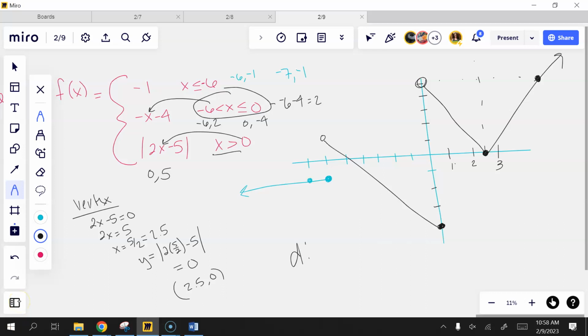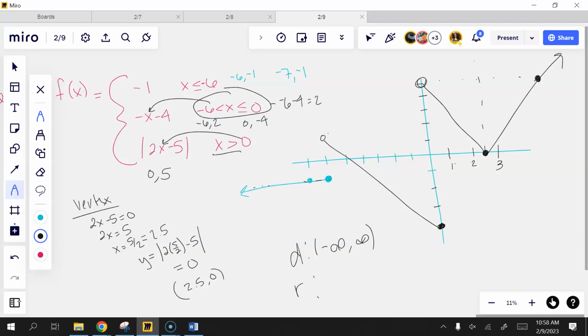Furthest left it goes. Negative infinity. See that blue line that's going to the left? That's my negative infinity. Now, as I start going over, okay, here's a stopping point, right? But this line picks up. So no break there. Keep going. This one breaks, no break there. So what's the domain? Negative infinity to infinity.